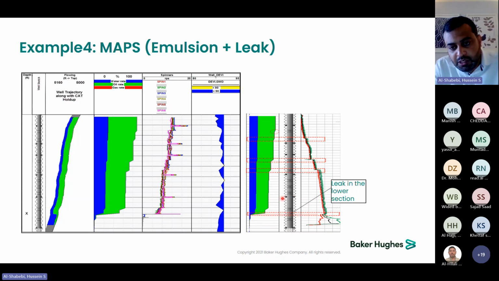For example, in this middle one, we are having 3 ICDs. There is no temperature reflection, and the spinners are reading almost flat with small entries, maybe below the spinner's resolution. Over here, we are having 2 measurements, and this one as well, we are having a reflection. But the main question was this ICD, where there is no reflection in temperature. But if you look at the spinners overlay, there is a very clear indication that we are having entry at this ICD. It is not reflected in temperature. So that's why temperature is always a more qualitative than quantitative measurement.